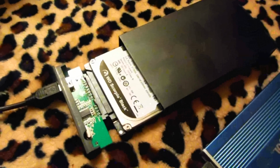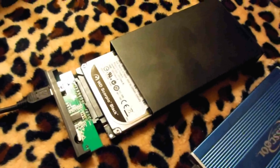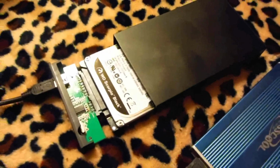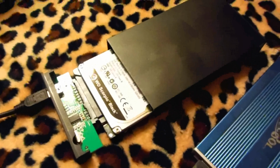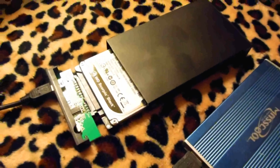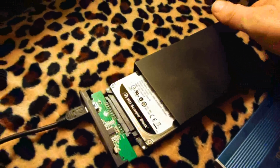I've never really had these things crap out on me. I guess you see them online. You might see a review that crapped out, but they're designed more for enterprise storage, and you can have that for your laptop. So this is a Scorpio Black Label, Western Digital Black Label. I don't like using the blue label or the green label and all that kind of garbage.